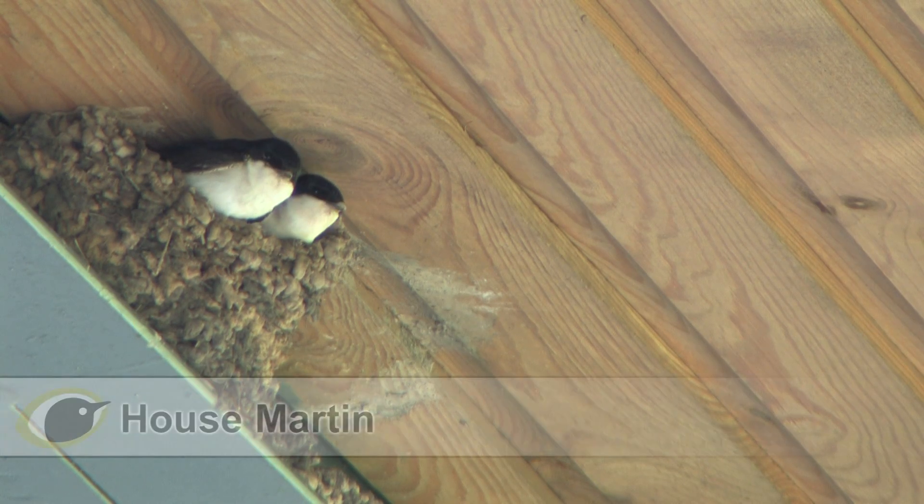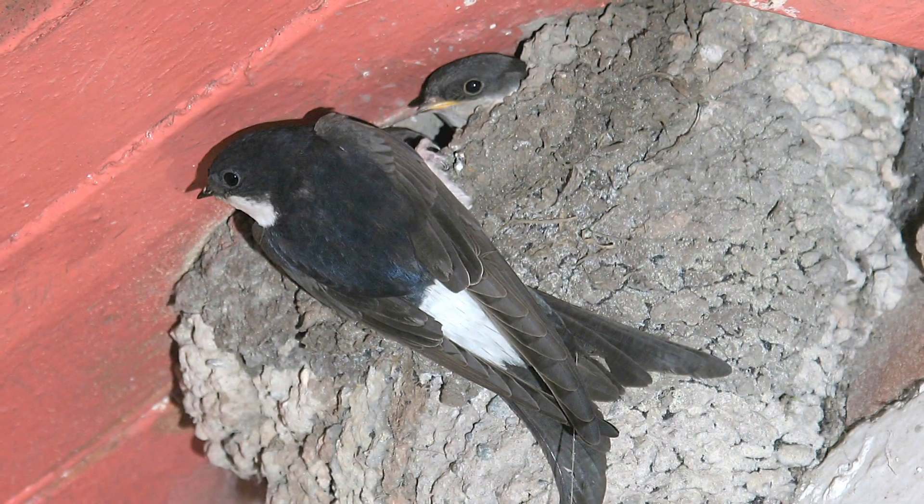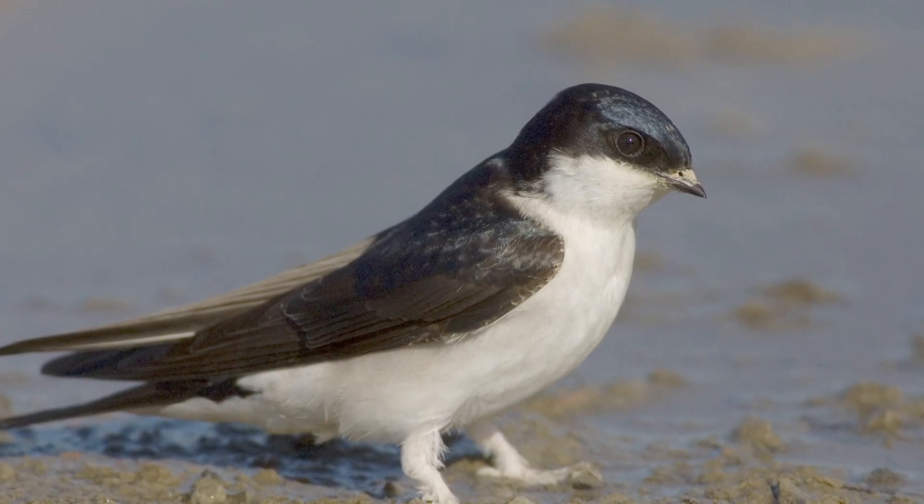House Martin also presents, initially, the same black above and white below impression, but with two major and definitive differences. The first is a clear and obvious white rump above, and secondly, a white head and throat below. In jizz, House Martin appears more fluttery and less elegant than swallow, with broader based wings, barrel chest and short forked tail — an altogether dumpier bird. House Martins rarely swoop like swallows, but tend to flutter around higher up, often circling, and characteristically gliding for short periods, sometimes whilst rocking from side to side.